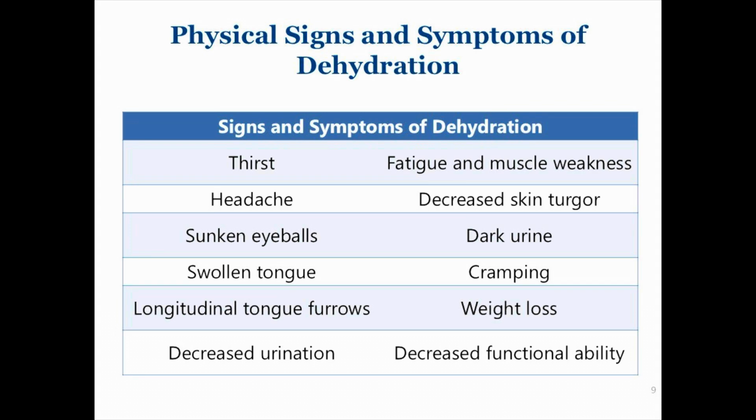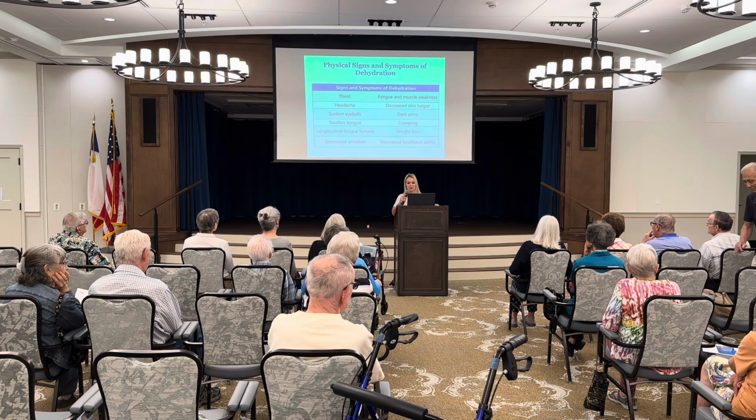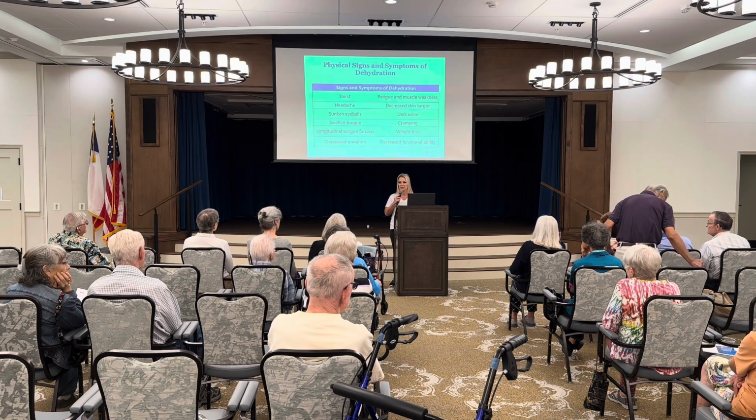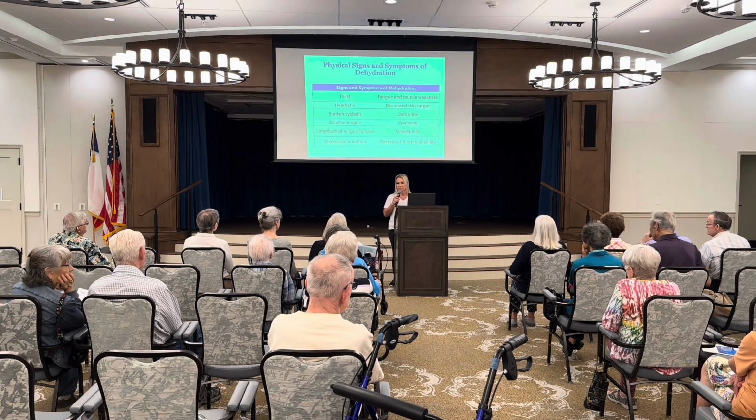I think we all perceive color a little differently, but if you're taking vitamins or something like that that's not being taken into the body, it can change the color of your urine. But these are very specific. If you're constantly urinating in a dark color, that's not a good thing. It means your urine is too concentrated if you're not hydrated. Weight loss, decreased functional ability. So these are things that someone might experience if they're in a state of dehydration, from not super extreme to much more extreme.